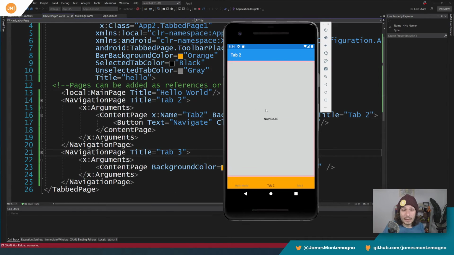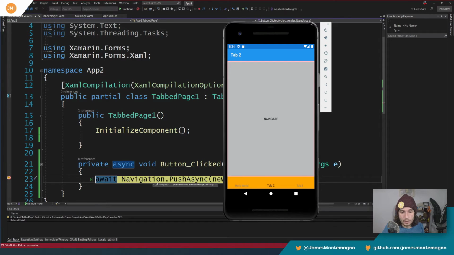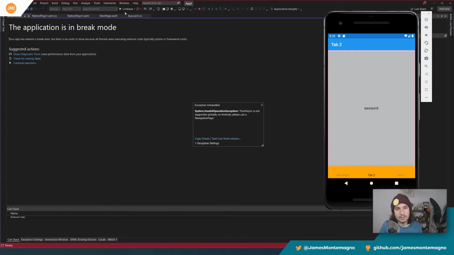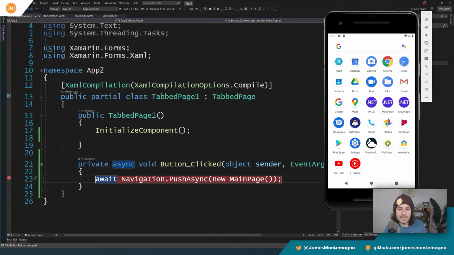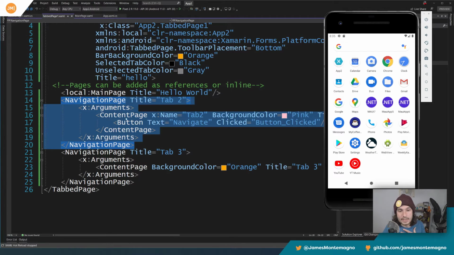Now, let's see what happens when I click on this, and I'm going to add a breakpoint back here. Click. And I want you to note that there is this inside navigation, intermodal navigation stack that's going on here. So let's see what happens. Exception. Interesting. What just happened there? Well, I was trying to access the navigation of the tabbed page. The tabbed page doesn't have navigation though. The child page does, right? So this one right here, tab 2, has the navigation.